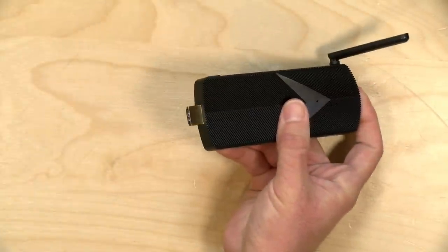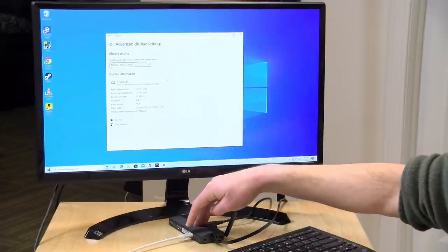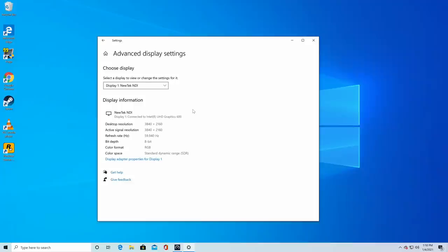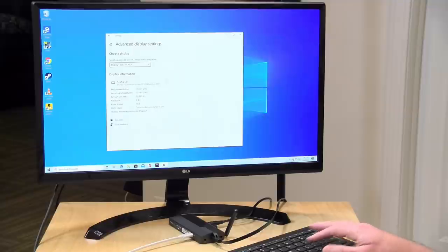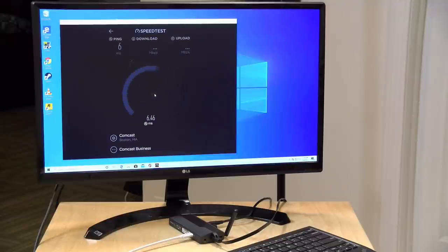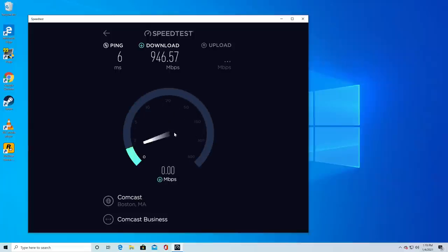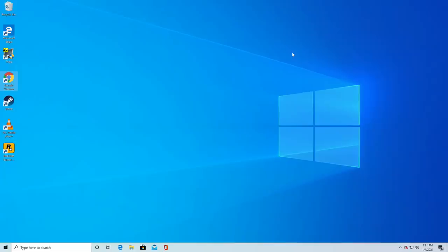We got it booted up now running on the desk. I connected ethernet and I'm running the display out of the USB-C port with a USB-C to HDMI adapter, so we could still plug in a second display to the HDMI connector on the front. Windows reports the display running at 60 hertz and we're scaling at 200 percent so I can actually see what's on the screen. Let's take a look at the ethernet adapter — I recently upgraded my internet to a symmetrical multi-gigabit connection, and while this only has a gigabit connector, we should see speeds above 900 megabits per second, and indeed the built-in ethernet is able to achieve that.